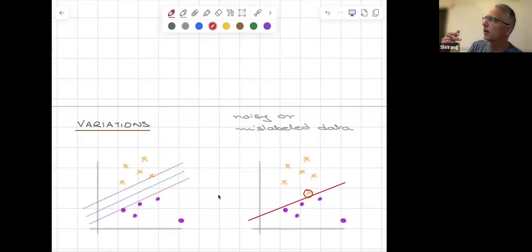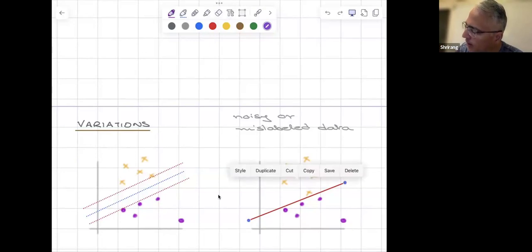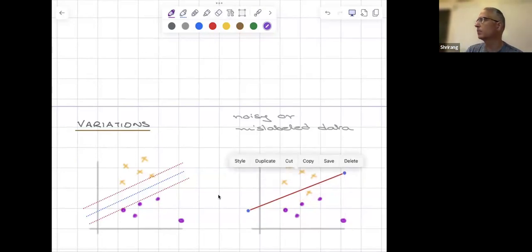But I would argue, from the perspective of doing a better job with test data, because I'm going to get a lot of purple points that are close to the hyperplane. I might get a purple point that is on this side of the hyperplane, and the prediction will be that no, it's a yellow point, not a purple point, right? So even for this kind of data, it may actually be the case that this is a better separating hyperplane, even though that one point is mislabeled in my training itself. I've not correctly classified that one point, right? From the perspective of the other points, it makes sense to have this as my hyperplane. Does that make sense? Shruti?